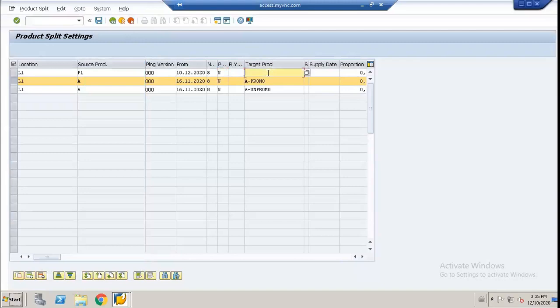Then next, for target, what is my target? The location has to be split like P1 Pro. Okay. P1 Pro.